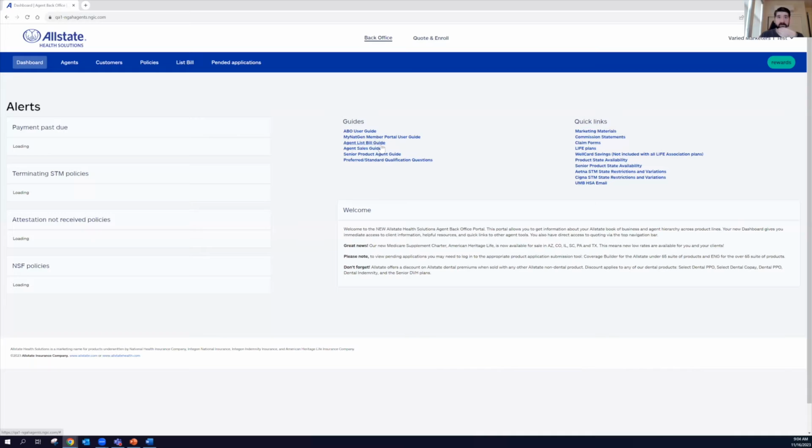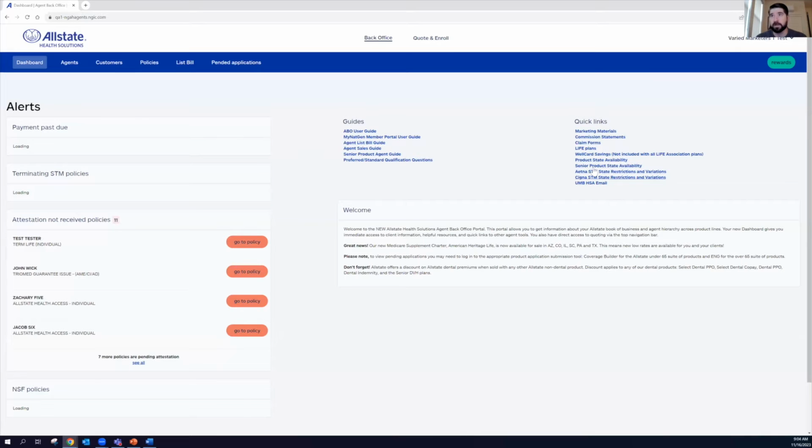Well, there's a guide for you right there. Agent sales guide, if you want to know what products are available in what states, things like that. So guys, there's a lot of stuff available at your fingertips in here. In the quick links too, you've got state availability, senior products, claims forms, marketing material for like brochures, things like that.